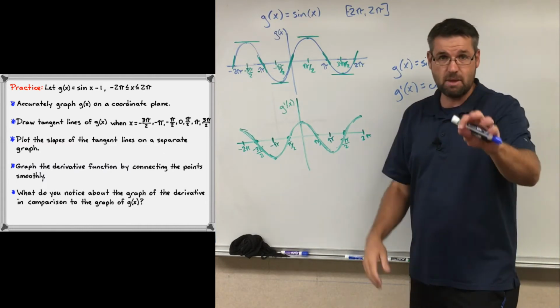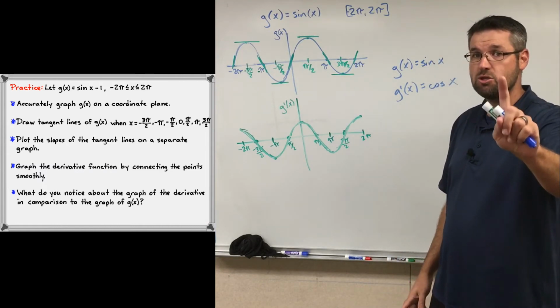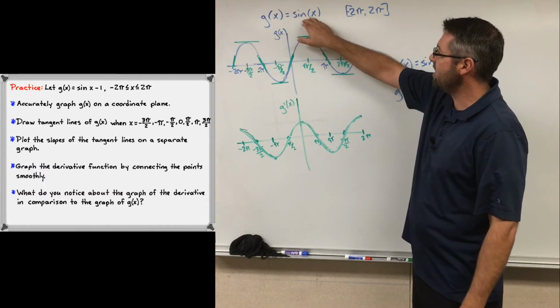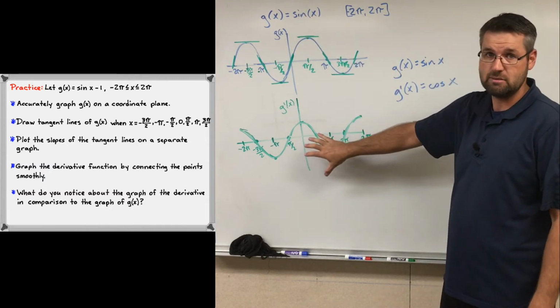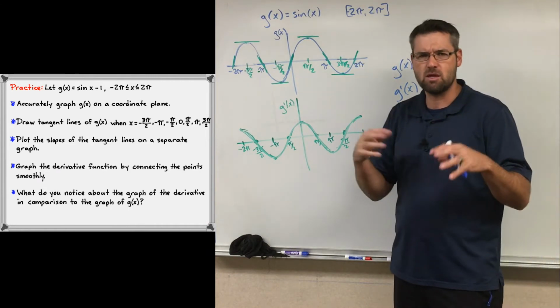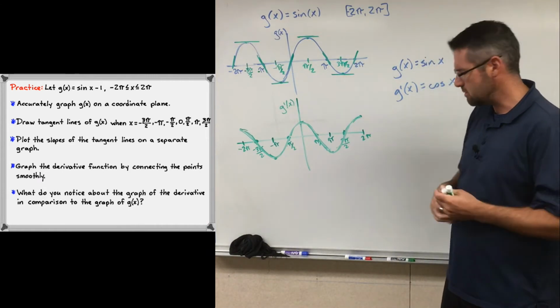So we can put that to memory. That's the first thing that I want you to remember out of this, is that the derivative of sine of x is cosine of x, okay? That's the first thing I want you to remember. And we can play around with this with other trig functions and see what happens, okay?